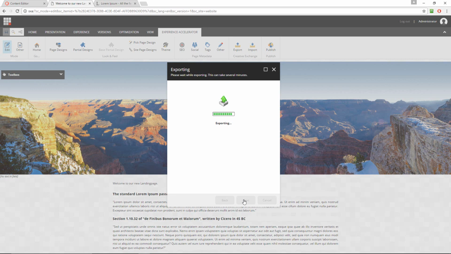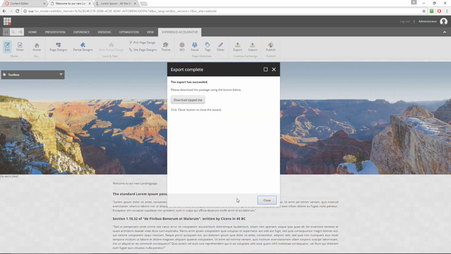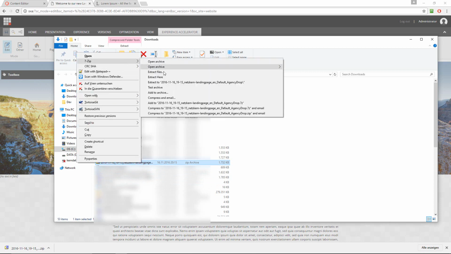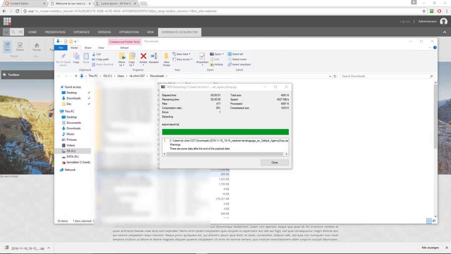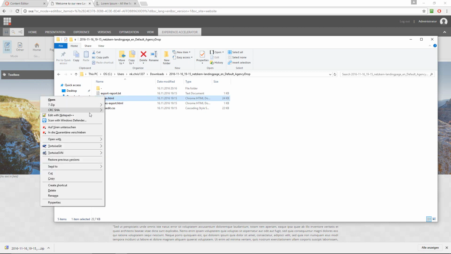There are lots of already designed or already defined classes and IDs within this HTML package, and it's pretty easy to just go and change a few things. Right, we downloaded it. Let's go to the file location. I want to export this. Here we go. So this is our landing page, and there we have the index HTML.